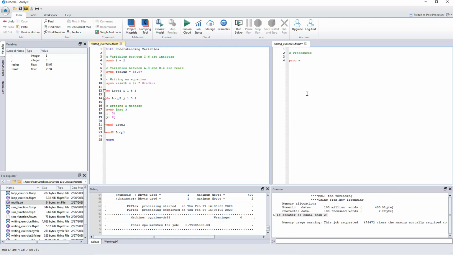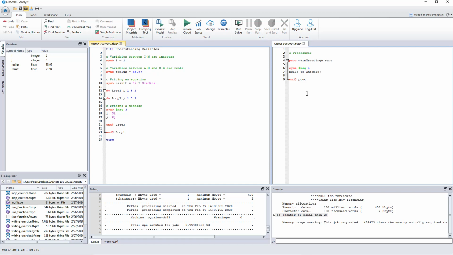So I'll call it warm greetings. Save and end dollar proc. So inside I can put whatever I want. So send message 1, Hello to OnScale. Right. Okay, and now I have my procedure.